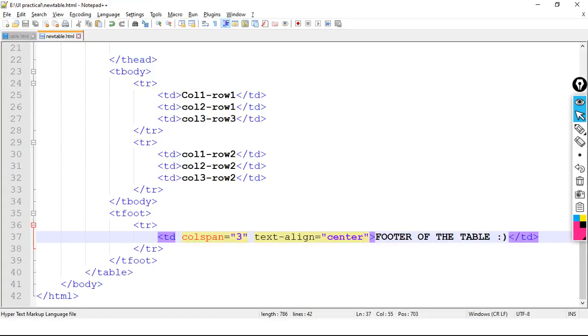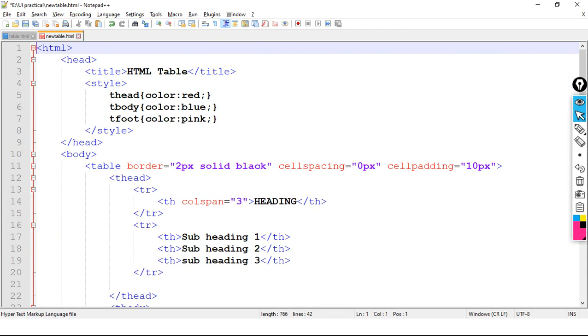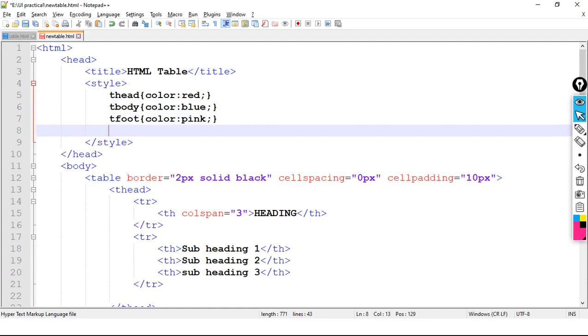Actually, what is happening here: we are trying to give some style, but it's not accepting because we have already written style in the head part. So first preference will be given to the style written in the head of the HTML page.